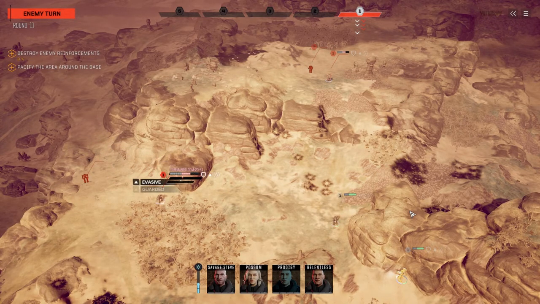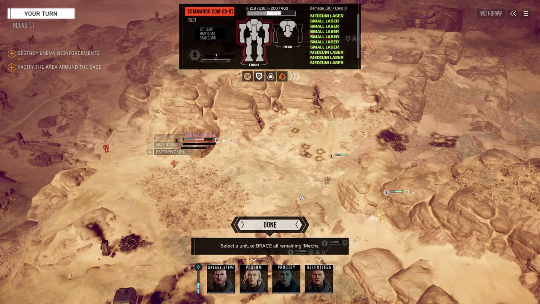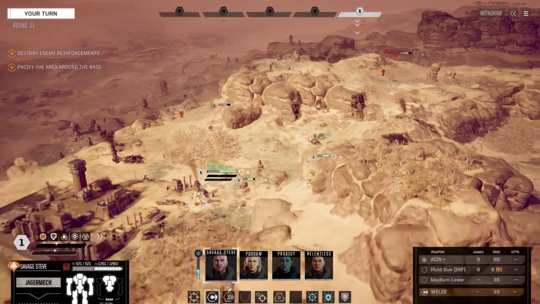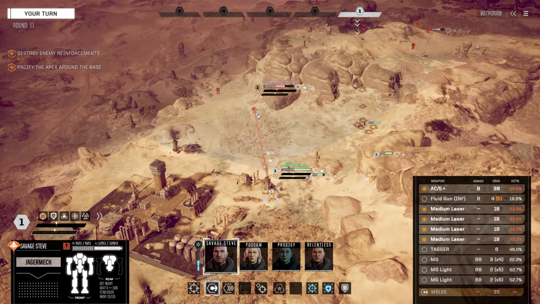What do we got here? Commando 2BI? Yeah, he's got to go. He has got to go. Alright, Steve, let's see what we can get done on this guy. Let's not move to where the enforcer can see us. 39. Still 39. Better chance to hit with everything from here.